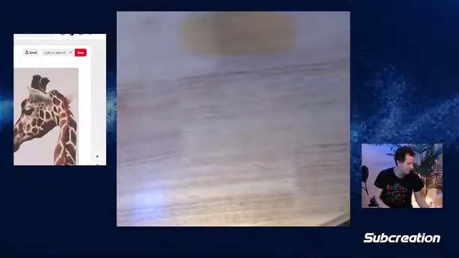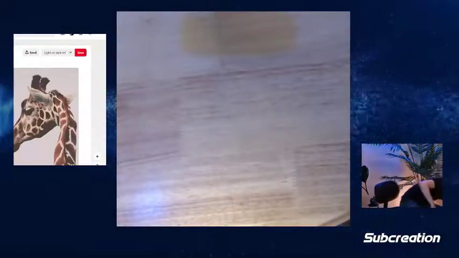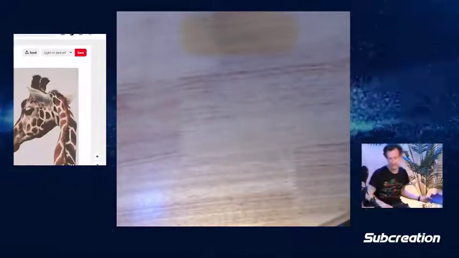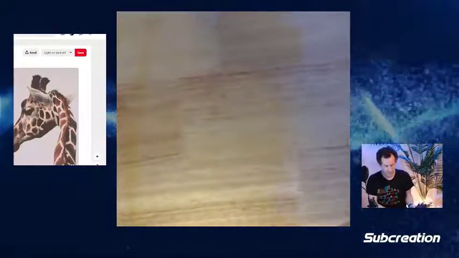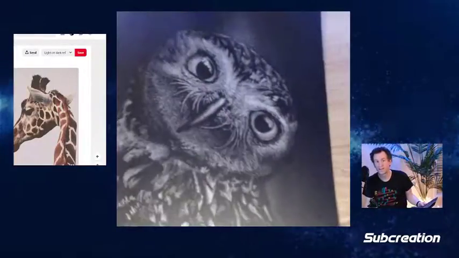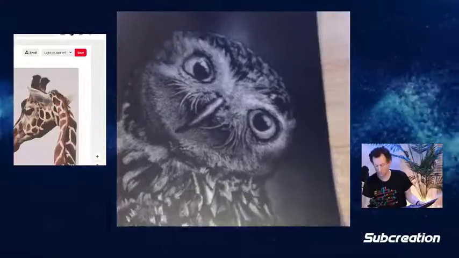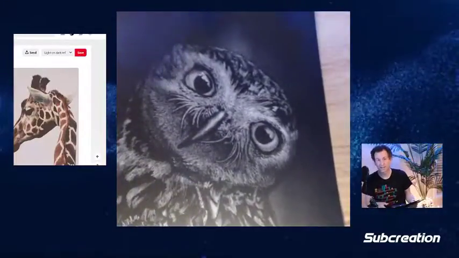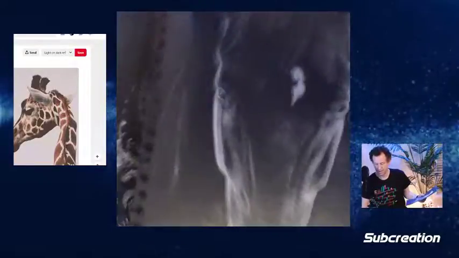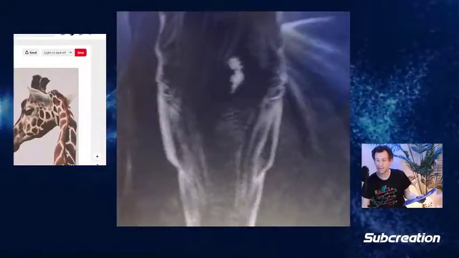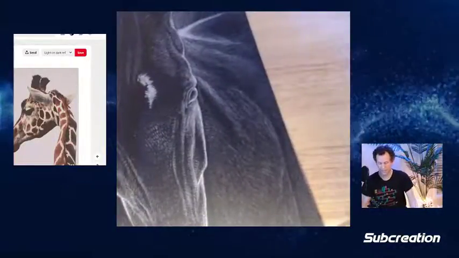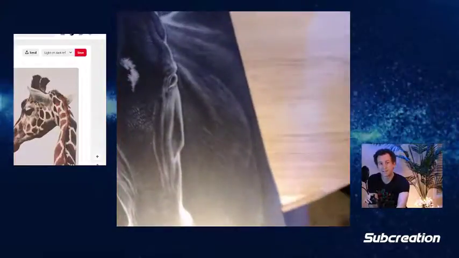So anyway, let me show you. I have a few other white charcoal drawings that I can share, and then we'll get back into the white charcoal. But we did this owl before. Some of my friends from Kit Slam's channel will probably recognize that. Did this horse. Kind of hard to see the whole thing. I'll pull this up.